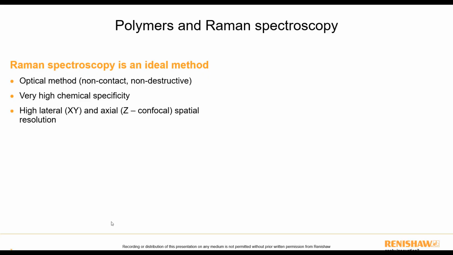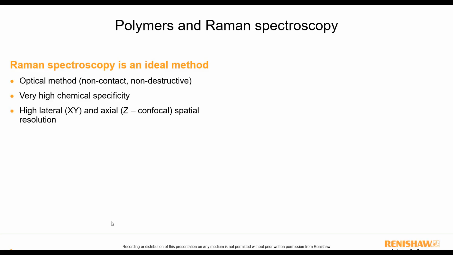The Raman spectroscopy technique itself is really well suited. Apart from the information we can get, because it's an optical method, it means that we don't have to contact the sample and it's non-destructive. So we use a laser. That laser can focus through transparent materials and there's no damage caused by that laser. That means we can reuse and reanalyze that same material using different techniques.